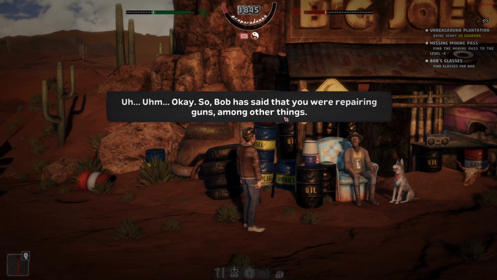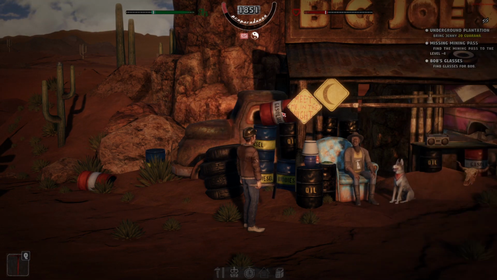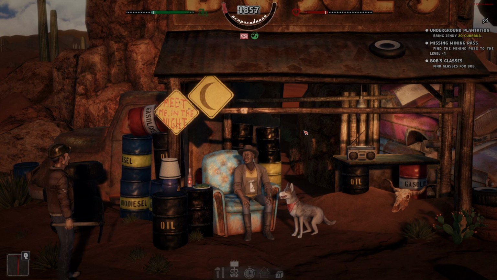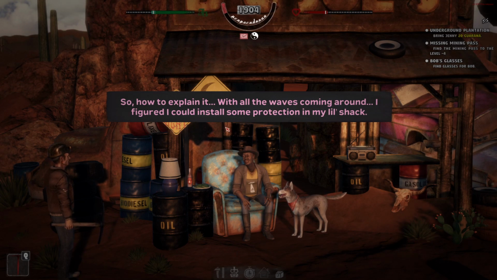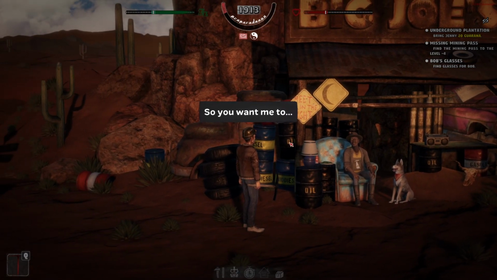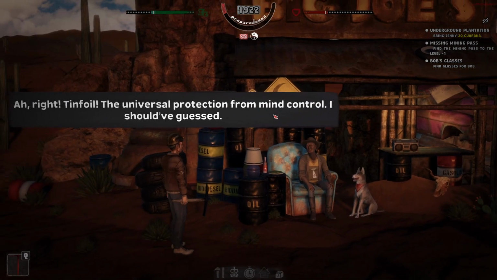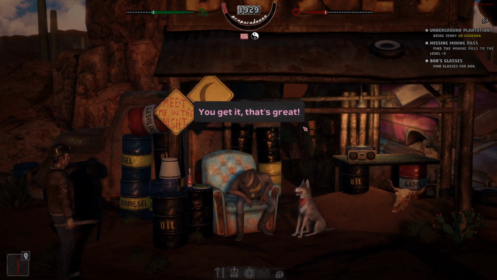Okay, so Bob has said that you were repairing guns, among other things. I have a broken revolver. Could you take a look at it? Yeah. Okay. Yeah, sure. But could I ask for a thing in return? Okay. Shoot. I'll see what I can do. Food for your dog. With all the waves coming around, I figured that I could install some protection in my little shack. And maybe have some wearable personal protection, too. Is he gonna ask me to give him a foil hat? Is that it? Since it's the waves, I want you to... a tin foil hat! At least enough to line my shack with. Alright, tinfoil, the universal protection from mind control. I should have guessed. I don't believe it. You get it. That's great.